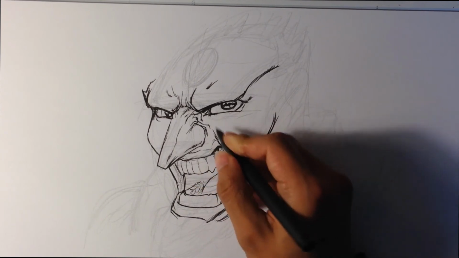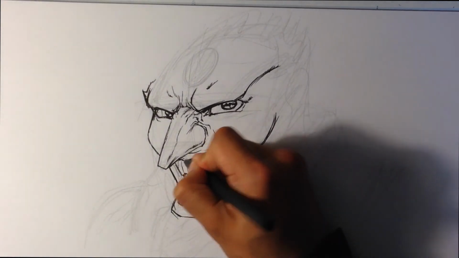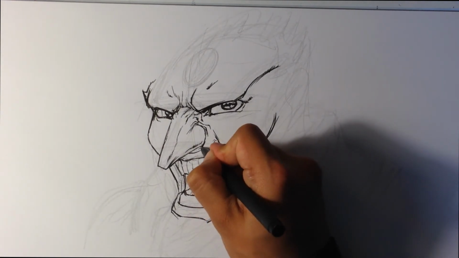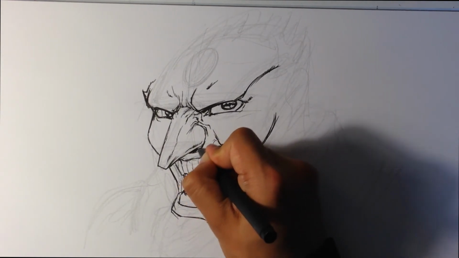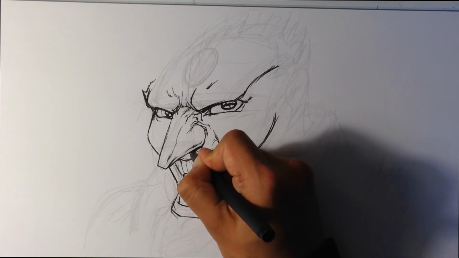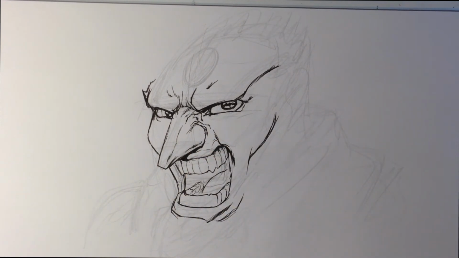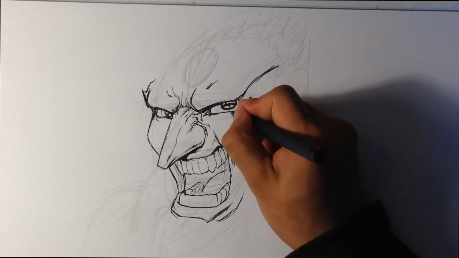Kind of indicating the ridge of the mouth. Putting a little shadow pattern under the nose. But I'm not putting near as much of the shadow pattern as I would if it was, let's say, a tonal drawing. I don't want to hide stuff, you know?